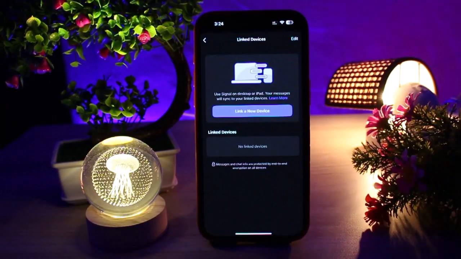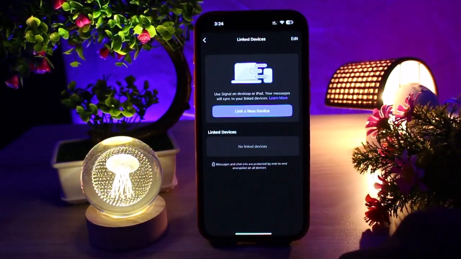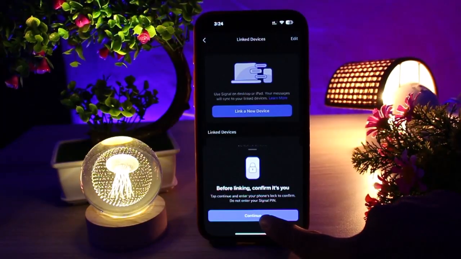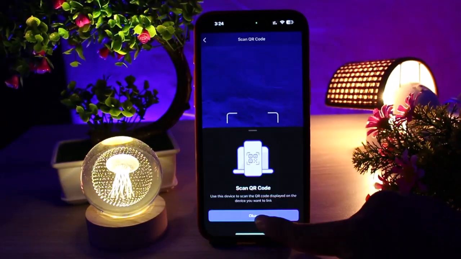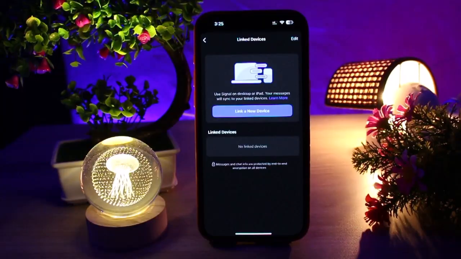Now you can also go to link devices right here at the second option, that is the link devices, and click link a new device right here, and you have to confirm it's you before linking a new device to your account. I'll simply allow this. Now you will be asked to scan the QR code that is on a new device. If you simply scan the QR code on your new device and follow the prompts to move your contacts and chat history to the new phone, it will be done automatically and instantly.